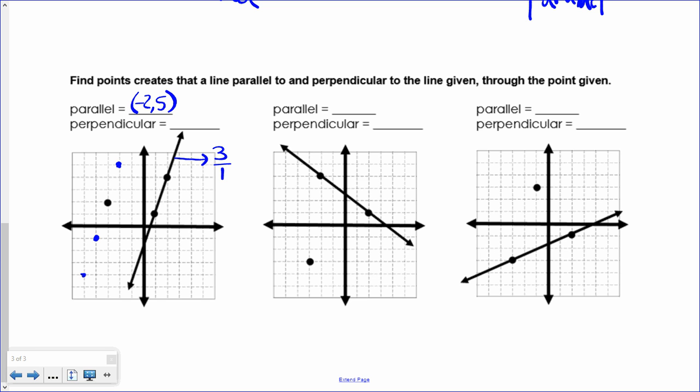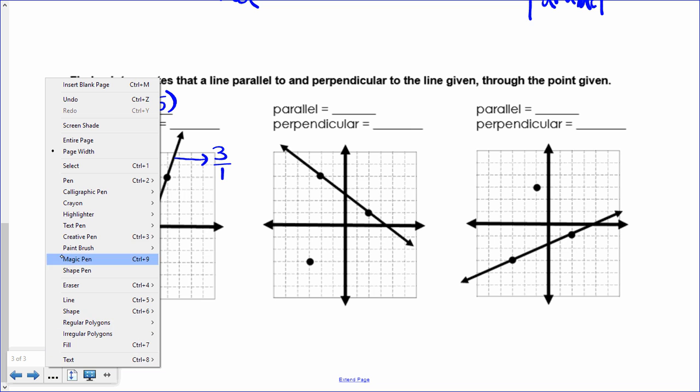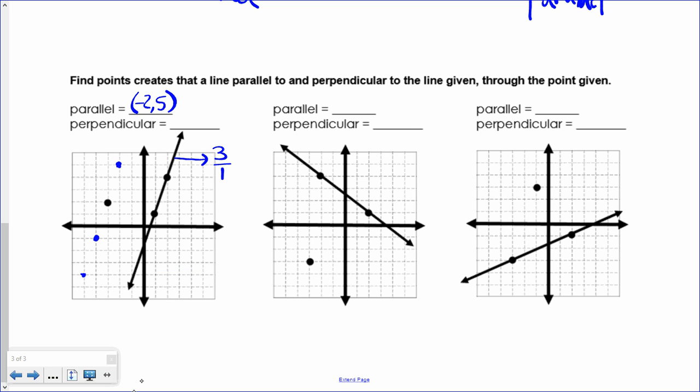What should the perpendicular slope be? Just opposite? Should be -1. It should be -1 over 3 is my perpendicular slope. So again, we're starting from this point right here. So how would I get those points to happen? What's the rise now? It's now 1. So I'm going to go down 1 and over 3. Like this. So if I do that, what would that point be? 0, 1.